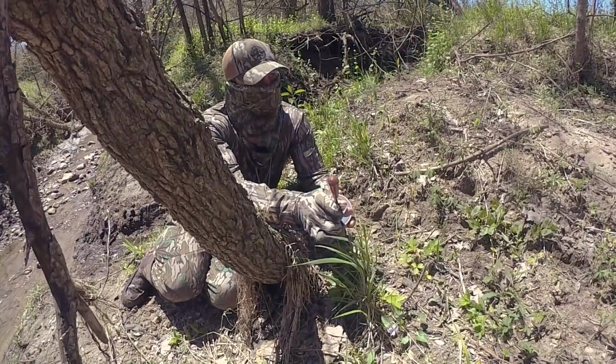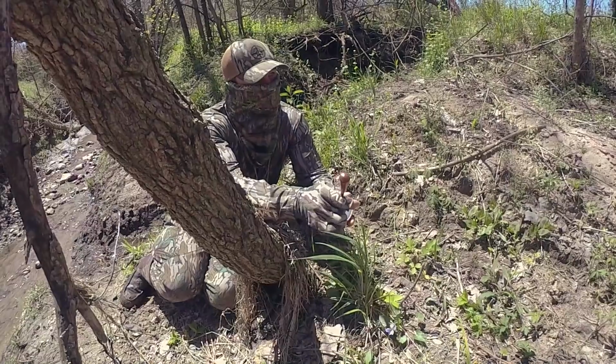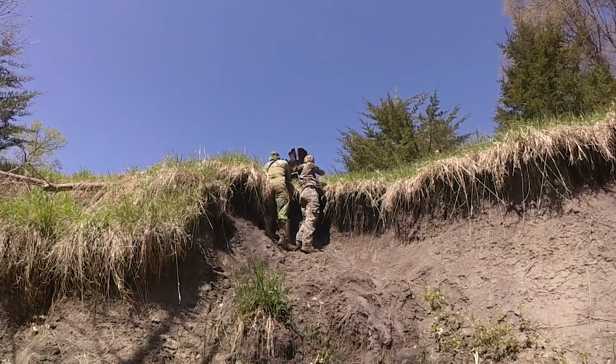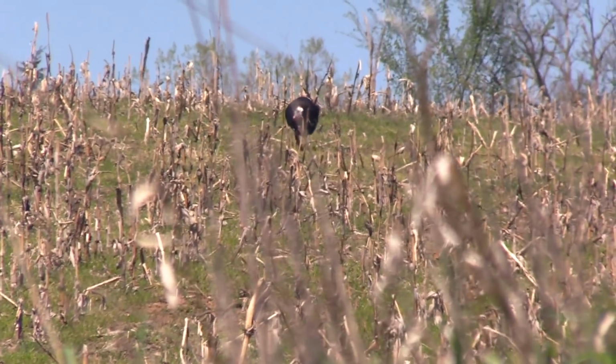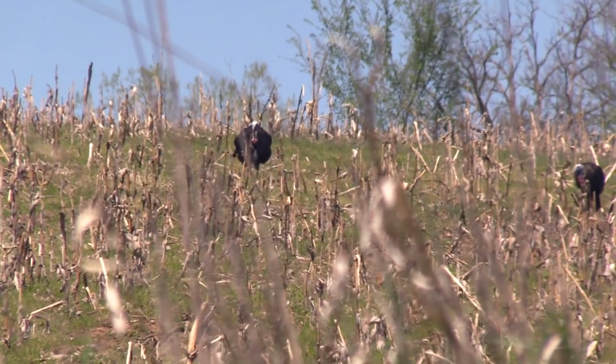Austin's down in the creek behind Taylor and Wade. He's working these 2 with that final roost pod, and they are on the way. Anytime you get a turkey that's strutting, walking, and picking, they're generally going to finish and come on into you. That's a body posture I look for, walking and picking and strutting. That's generally a dead turkey.